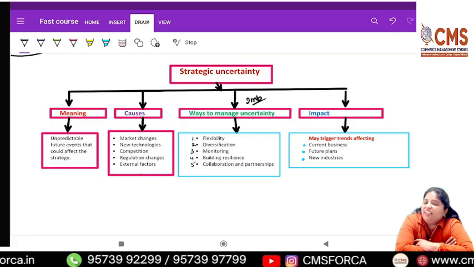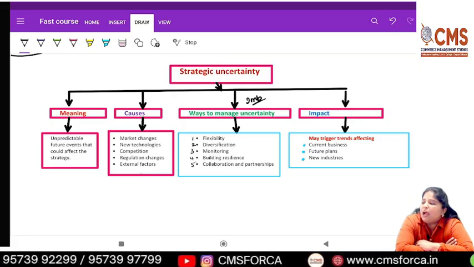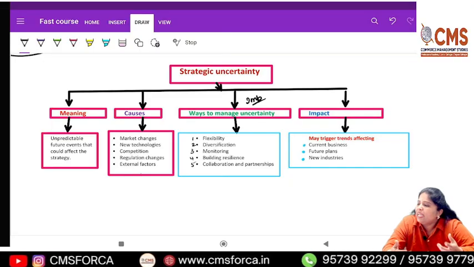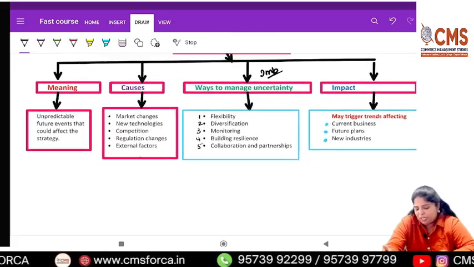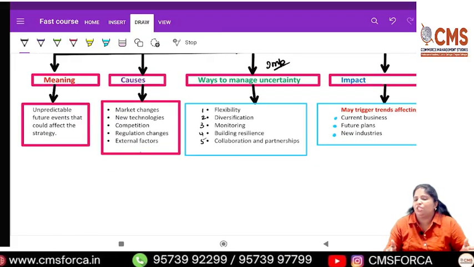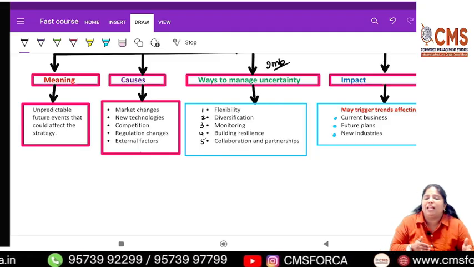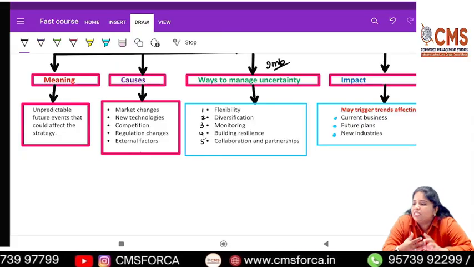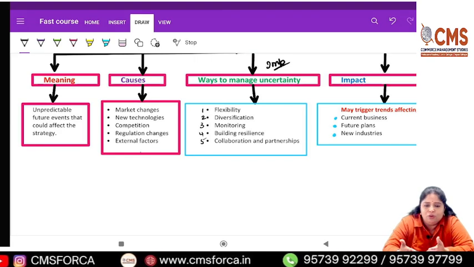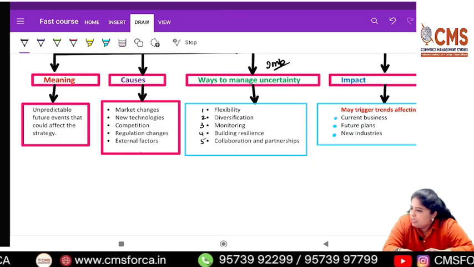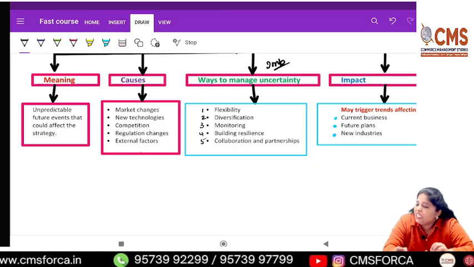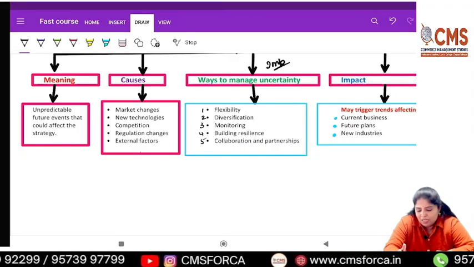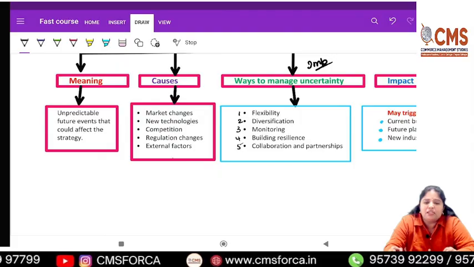Now, how do you define strategic uncertainty? It means unpredictable, unanticipated situations or events that might happen and impact your strategy, because of which your strategy fails in achieving its objectives and doesn't go as planned. Any such unexpected scenario, because of which your strategy fails in improving further or doesn't meet the target as planned, is called strategic uncertainty.